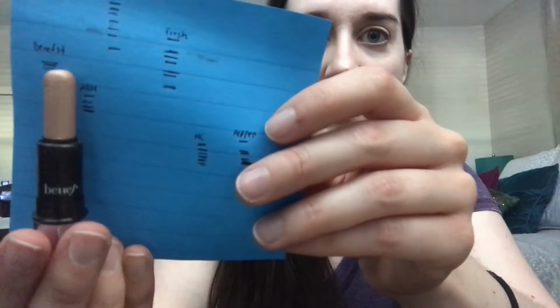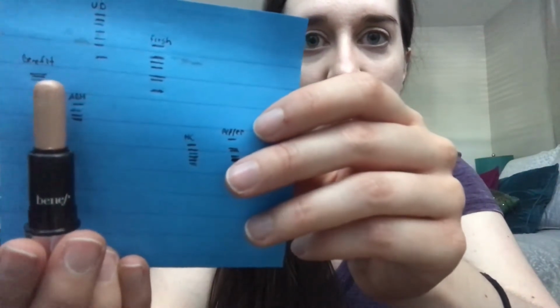Next I have my Benefit highlighter. It's What's Up, just a deluxe size. Of everything, and I've mentioned this in my previous updates, this is the only thing I'm really not using. So I have my little post-it note and I've marked my progress. And honestly, from the last update to this one, I didn't even make a new progress mark. So this one I might use occasionally. I don't really wear a ton of highlighter. I don't use it on a daily basis. So this one really I haven't made a ton of progress with. But that's okay. Sometimes in Project 10 pans you just find stuff that you don't really use. And that's why I have a few more items than just 10 in case there's something I'm not using. I don't want to force myself to use something. So that's the status with that.